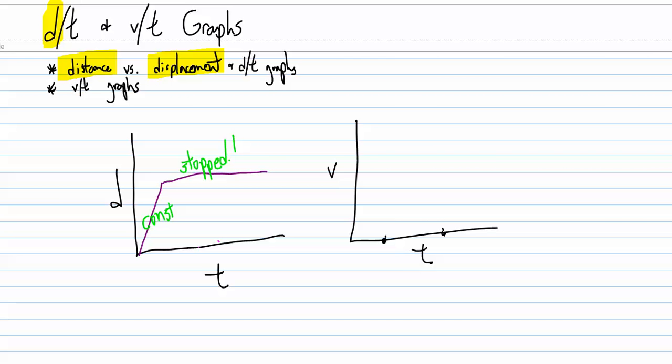So how could I turn this graph, a distance time graph that looks like this, into a velocity time graph? What would it look like? Well, there's going to be two chunks. There's going to be this first chunk and this second chunk. How would I represent them? Well, the first chunk at constant speed is going to look like this. It's going to be a flat line, because remember, constant speed on a velocity time graph is a flat line. And then right here the object stops. So since the object stops, that means over here the velocity is going to go down. How steep is that? I guess that depends on how quickly this changes. But so these two graphs equal each other. Kind of a weird idea, huh?